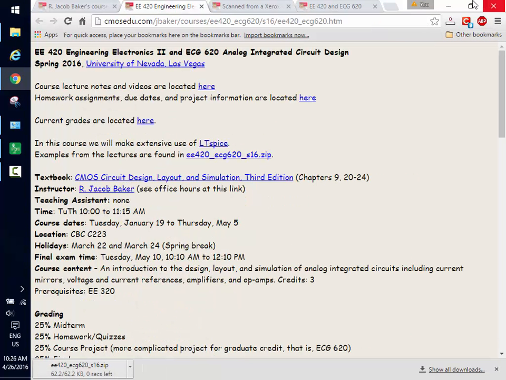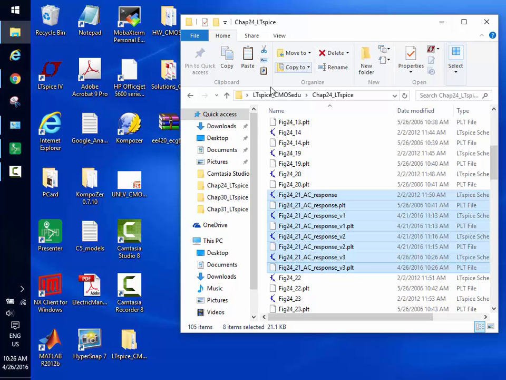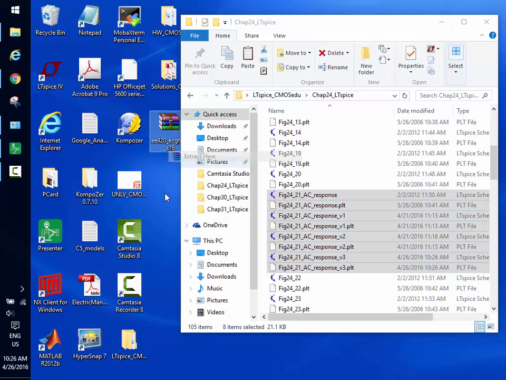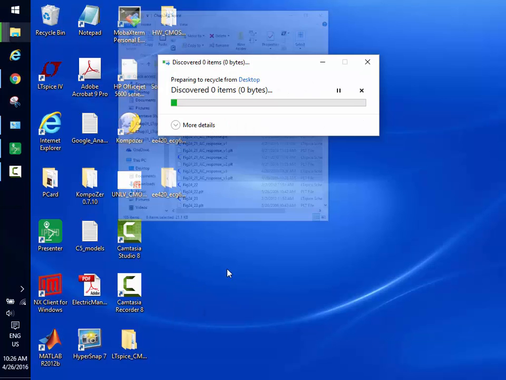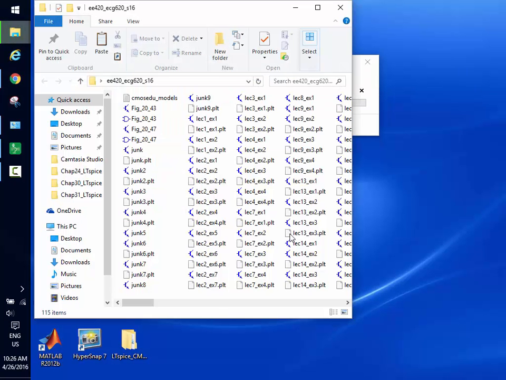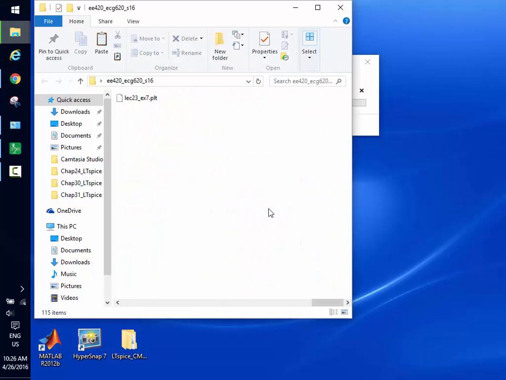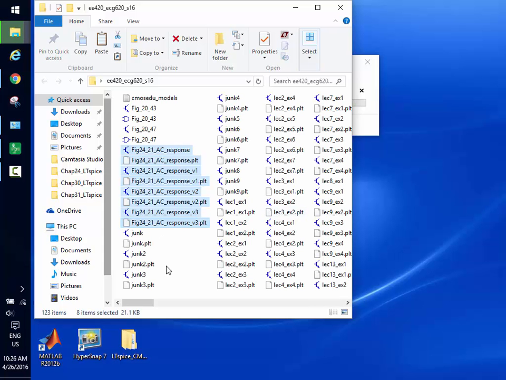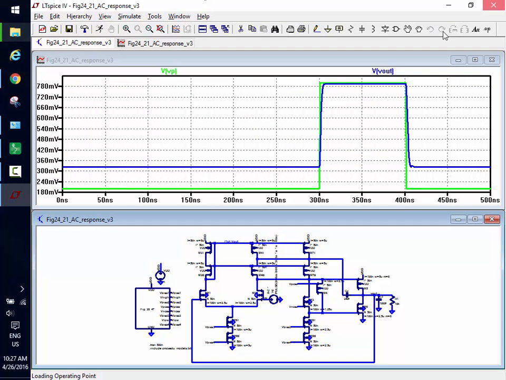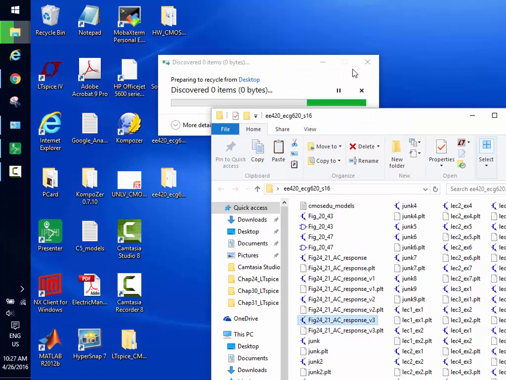Why did I delete that? I'm the king of deleting stuff. Extract here. Okay. So let's go put it in here, paste. And then let me make sure that I can still pull this up. And it works. Yay. Alright, so then I'll upload this when we're done.